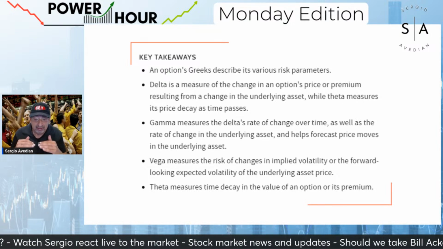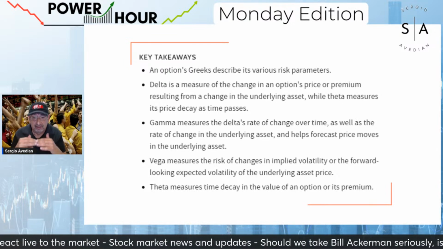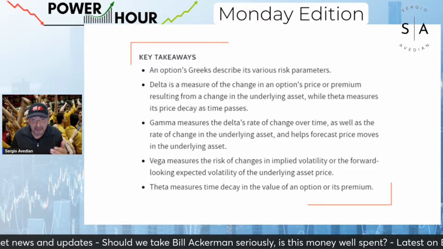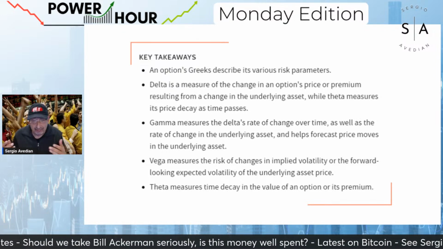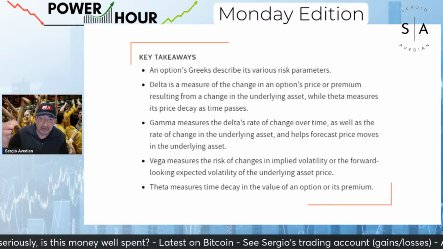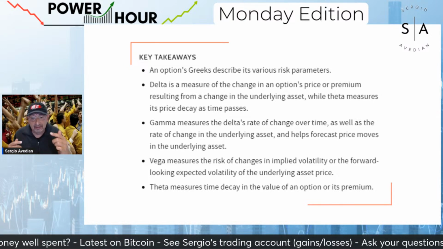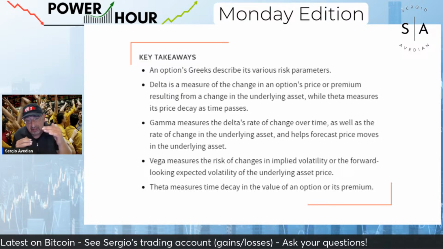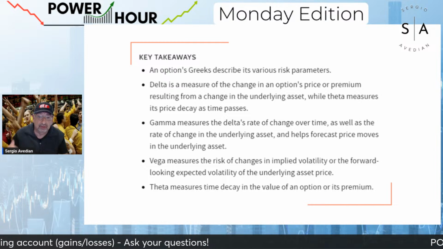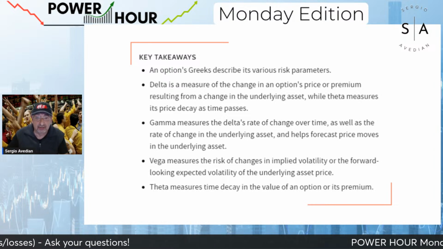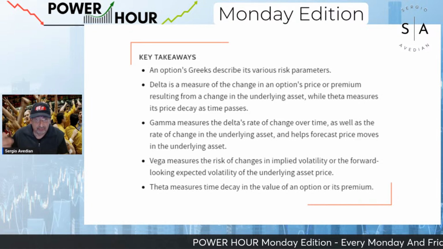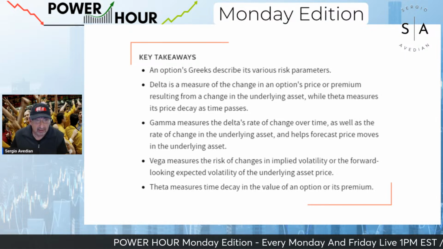So going back to that example, stock is 10, you're buying the $10 calls for $1. The delta on that is most likely going to be about half or 0.5, meaning if that stock moved $1 from 10 to 11, the delta measures how much that option that you bought for $1 is going to be worth, right? So for every dollar move in the underlying asset, it's going to tell you what the expectation is for that option to go if you pay attention to delta, okay?